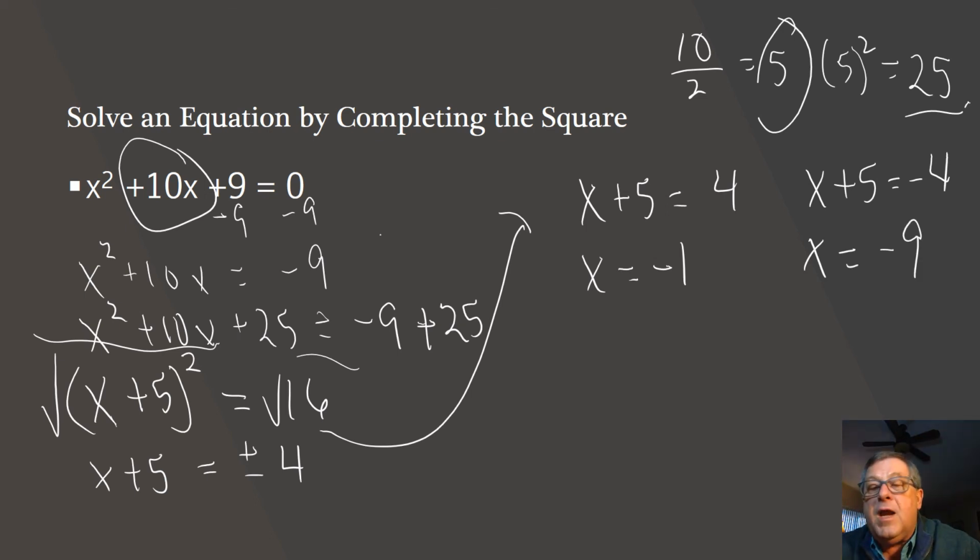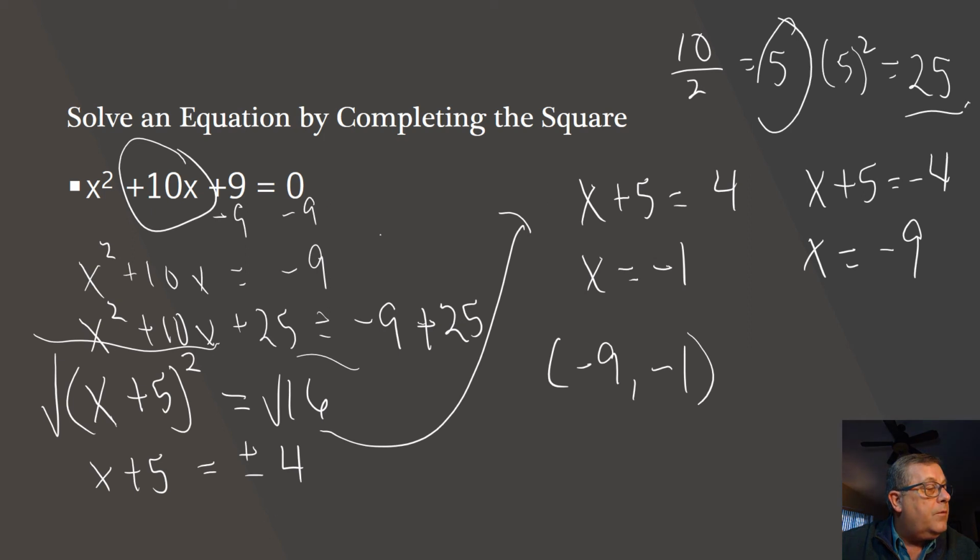Now, you guys ought to be advanced enough at this stage. I am not writing some of this down, but you should be advanced enough at this stage to figure out what I'm doing. And so our two roots then are negative 9, negative 1. And boom, shazam, there we go. We've solved an equation by completing the square. We're going to do a couple more where we might see a couple of different little wrinkles in solving equations completing the square.